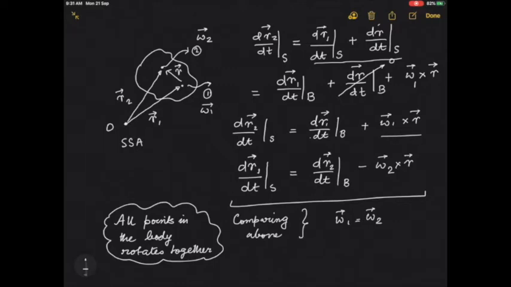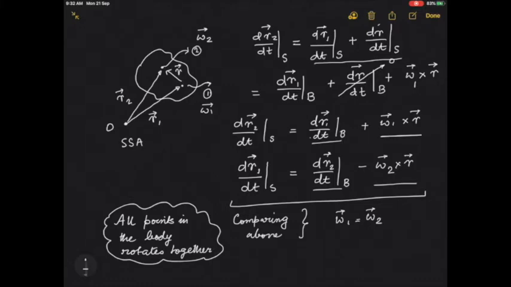Then we did the same thing, putting point 2 fixed and asking the question, what is the angular velocity of 1? And that is omega 2. And we calculated exactly the same thing. So you can obviously choose any point about which to calculate the translation and rotation. So here it is the translation of the point 1 plus the rotation about the point 1, and here the translation of the point 2 plus the rotation about the point 2.